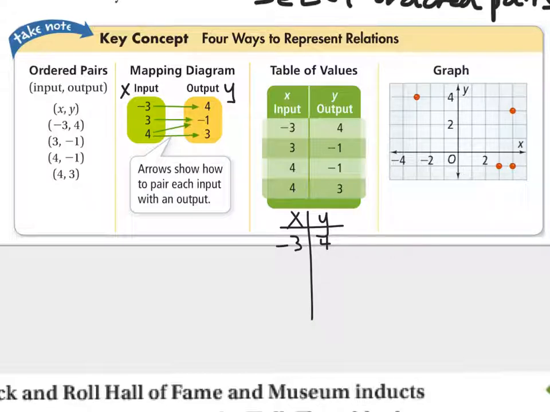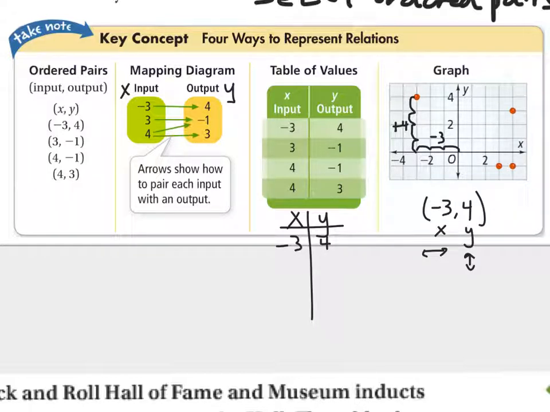So for example, the ordered pair negative 3, 4, remember the first number is the x. That tells you how much left or right you go. The second number is y. That tells you how much up or down you go. Okay, so in this case, to go to negative 3, 4, you would go left 1, 2, and 3. That's left 3. That's negative 3. And then you would go up 1, 2, 3, and 4. Up 4. Okay, that's left 3 and up 4. So you can plot them on a graph.